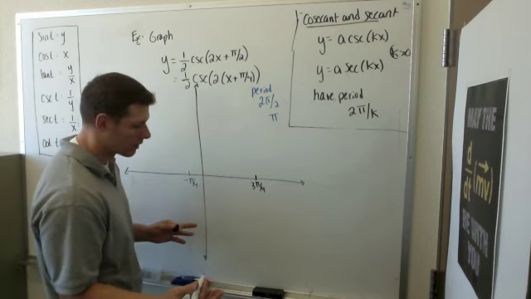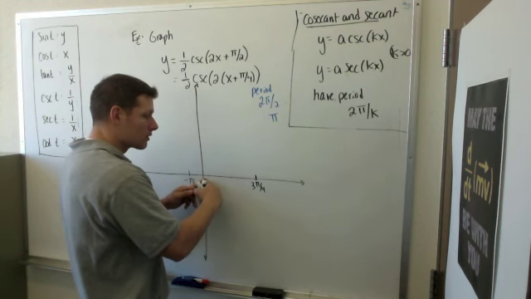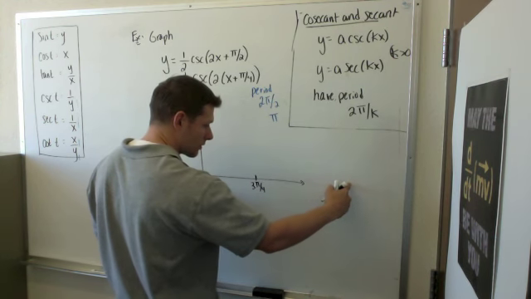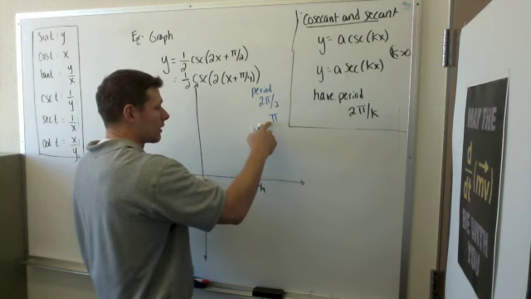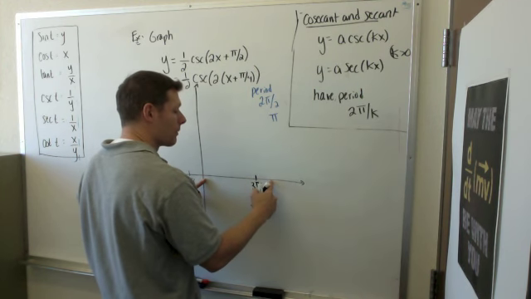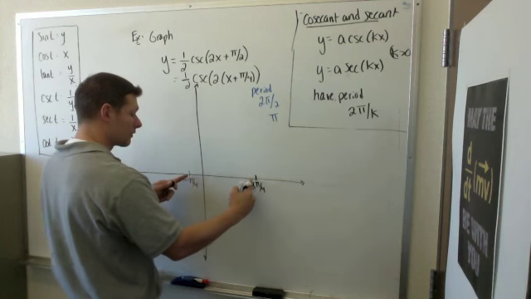Where am I getting these numbers again? Normally cosecant has 0 to 2 pi. We shrunk it down, and now it has a period of pi, 0 to pi. But then we shifted it over pi over 4 units to the left.